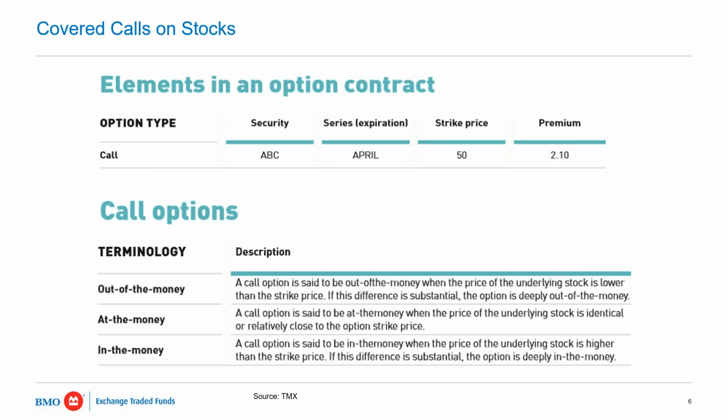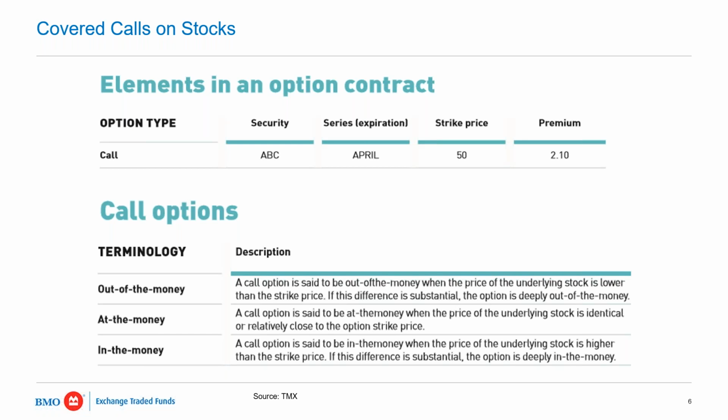So for instance, when it comes to option contracts, each option contract is equal to 100 shares of the underlying stock. So here, when you look at the screen, you see the security ABC. That ABC security is the underlying stock. And as you know, option contracts have an expiration. So that series of April means that this is when the option contract will come to maturity, okay? Usually it will be on the third Friday of the expiration month of April.